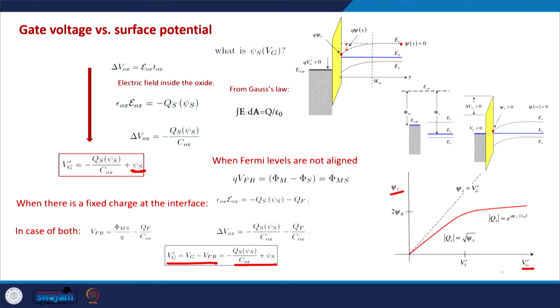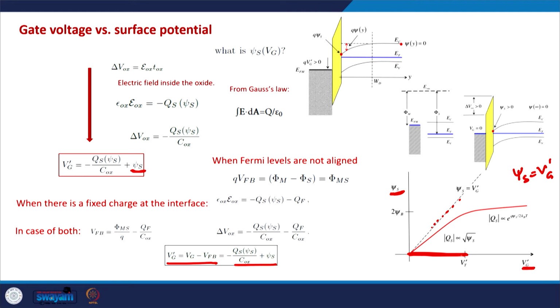And what this plot says is that when the gate voltage is below the threshold voltage, or in other words, the MOSFET is operating in the depletion region, most of the charge in the material is because of the depletion charge. In that case, the psi s, the surface potential or the semiconductor potential, almost follows the gate voltage. So this dotted line, if you see, is the line of psi s equal to Vg prime.